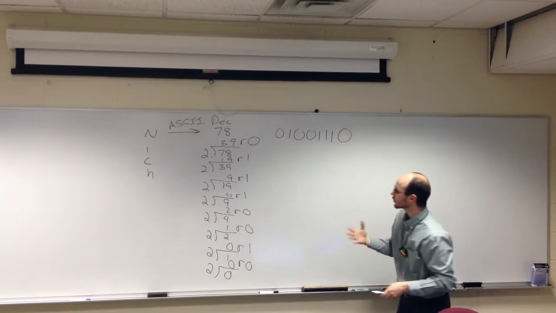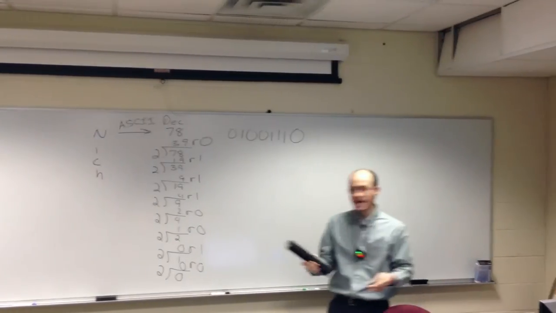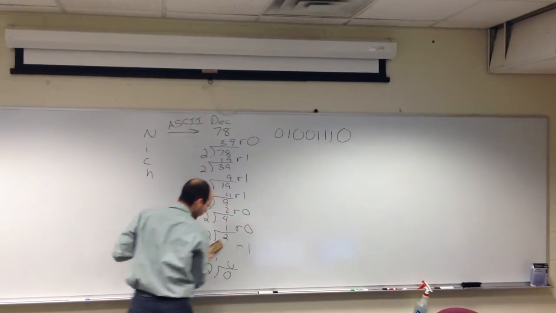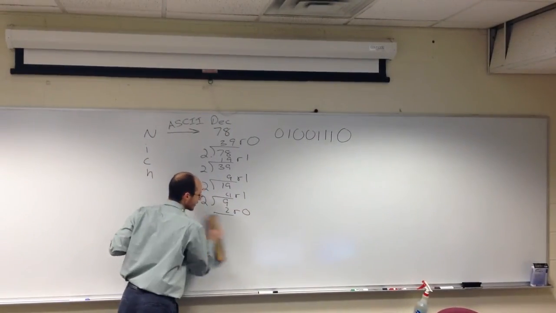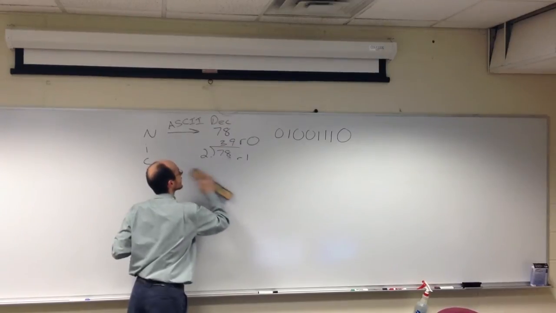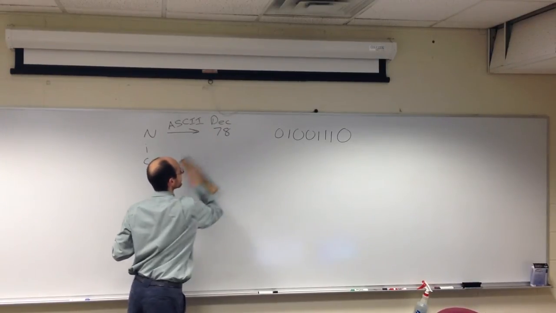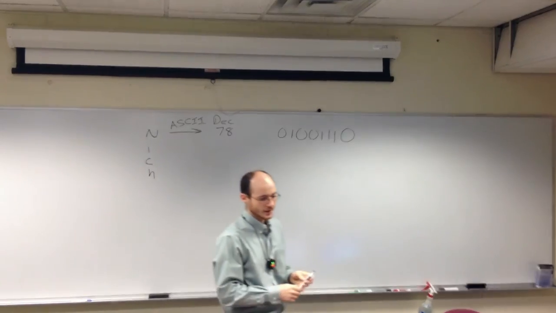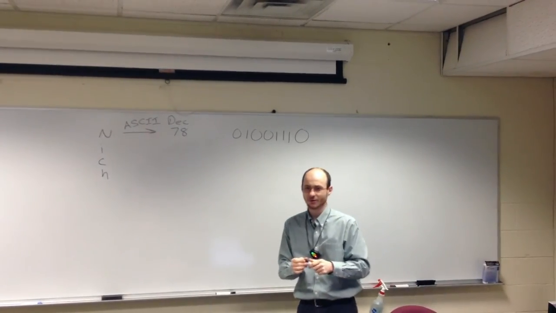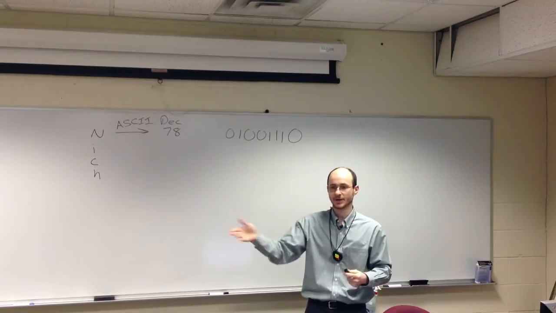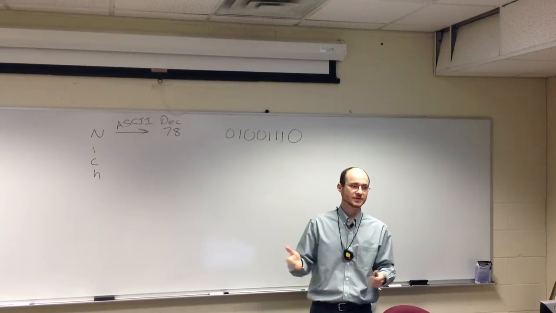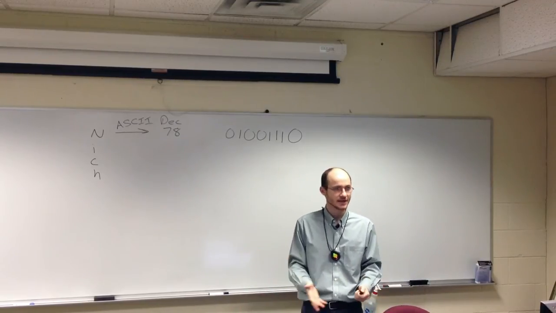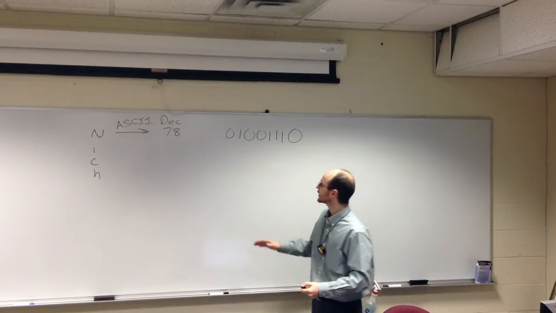Now this is what's really cool about something. You guys asked, or were puzzled, why did the letter A start at 65 and not 1 or 0? And I said, well, probably because what would you make 0? What would you make 1? What would you make 2? And that made sense. And then the question would become, why didn't A start at 10? Well, let's take a look at this.